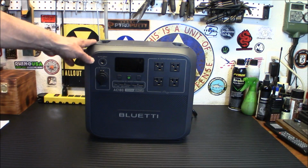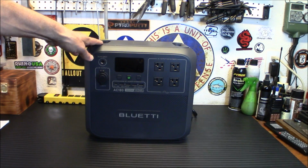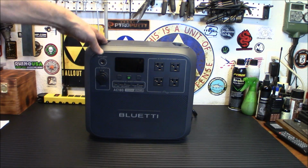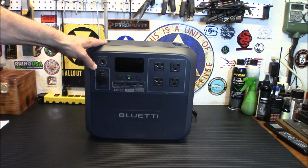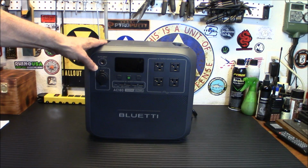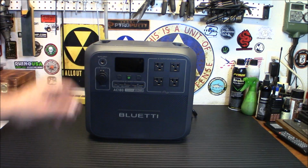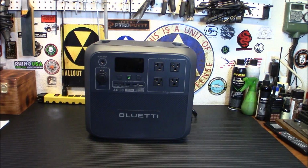As for ways to charge, there's your standard, of course, AC power, which is a maximum of 1,440 watts. If you are charging this on a 15 amp circuit, you may want to be careful about that. I did charge it out here, and my garage does have 15 amp. Inside my house is 20, and some are 25, I believe. But out here it did fine. But you just want to watch it, make sure you don't pop a breaker on it. But that is really, really impressive. 1,400 watts gives you a good 0 to 80% in about 45 minutes.